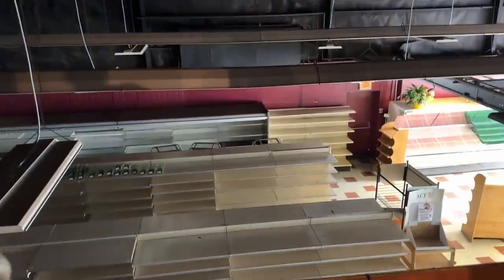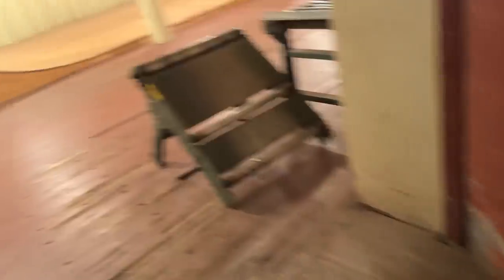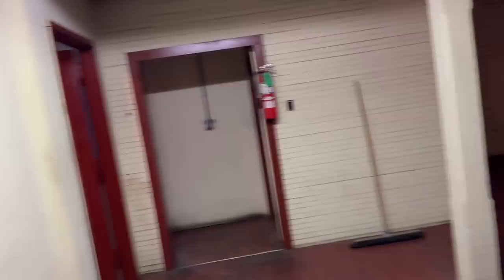This overlooks the grocery store — definitely not the safest feeling thing to stand on. There's a door down there and then this is the grocery store. You've got to be careful with all this old stuff and these bolts because you can get your hand caught or cut yourself easily. I'm probably going to cry when I get the electric bill for this place. All right, turn everything off, turn the lights off — going back downstairs.